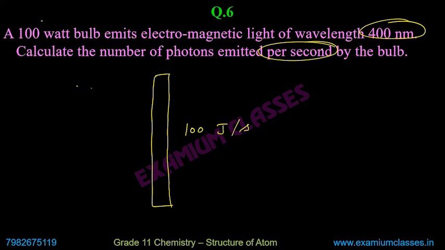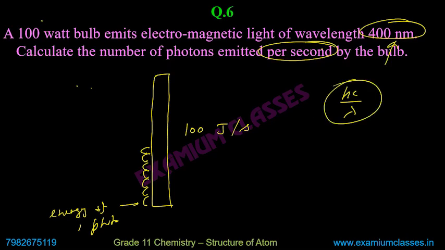Okay. So suppose you have energy of 1 photon. A similar question again: if it is n number of photons, you can calculate energy of 1 photon. Energy of 1 photon will again be given based on lambda, as hc by lambda. You will get total energy as this much. How many photons will be able to produce this much energy? Just divide 100 by energy of 1 photon.